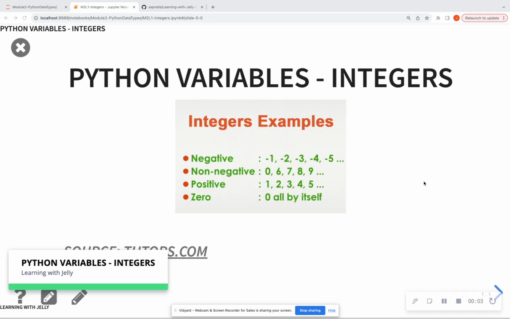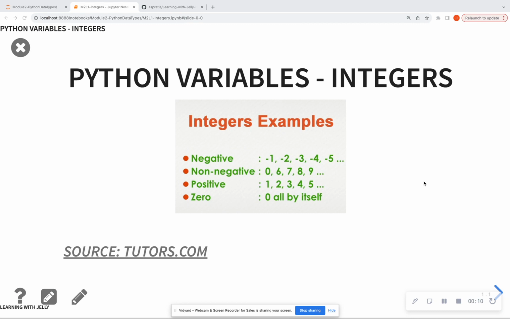So, today is the first lesson of Module 2, and this module is going to be all about Python variables and Python fundamentals that you're going to need to analyze data sets in the future.